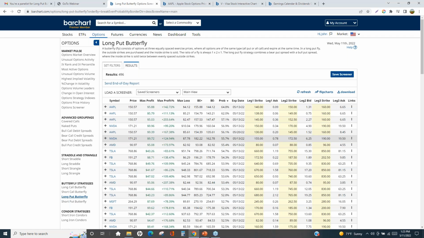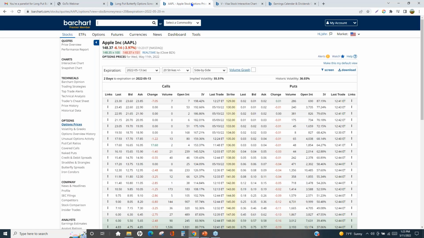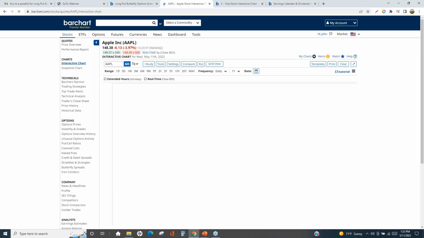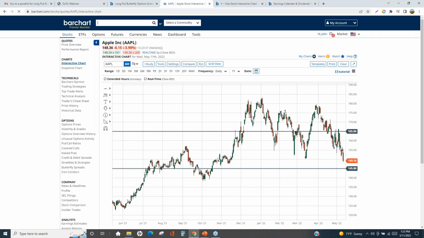But maybe Apple might be. Apple's been kind of stuck in a range. It has been under pressure of late. But let's say I like Apple, I think Apple might be a good candidate. Now, it could be based on my idea of what price is going to do, and we could look at, let's say, support and resistance, or areas of supply and demand that some of you folks would be familiar with.